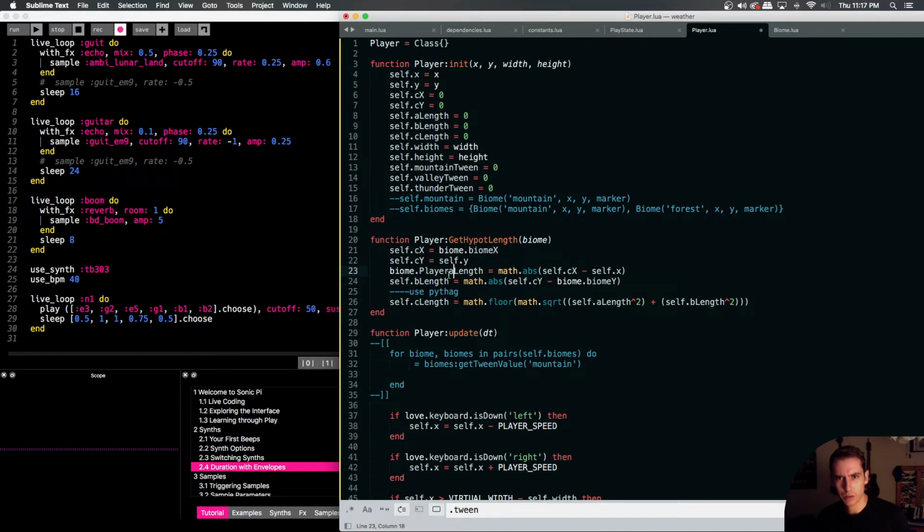Then in our biome, oh God, I don't know. Yeah, we need a player B length, player A length, and a biome player C length.